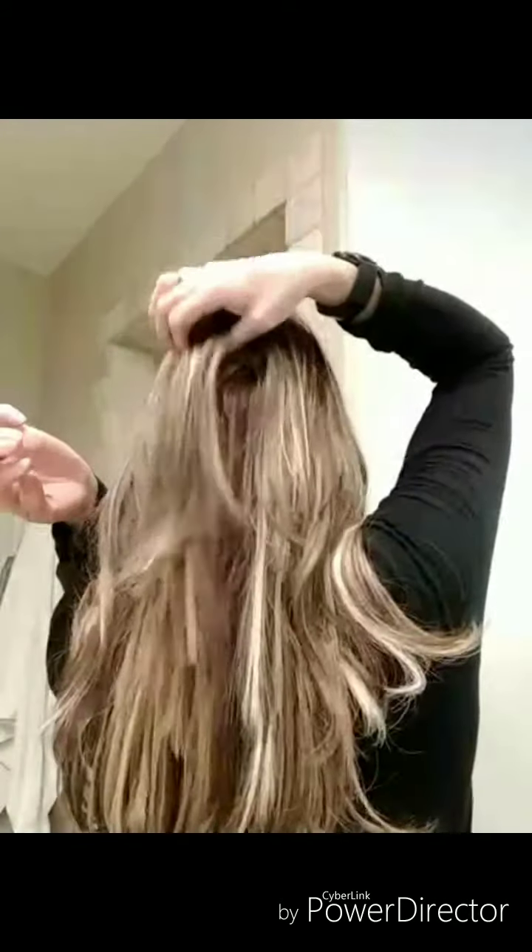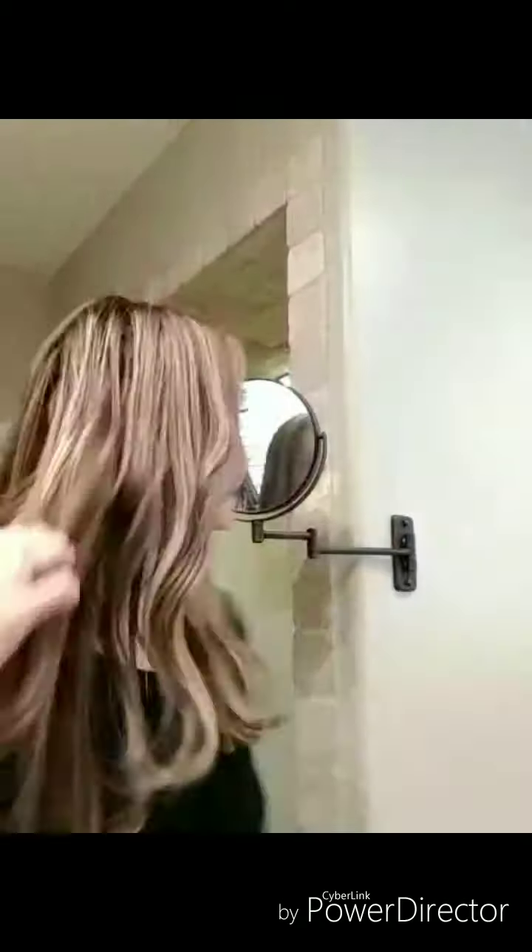I finished the cutting and it still looks pretty mullet-y, but when I start moving the pieces you can see they're between two and three inches below my own hair. At this stage we're ready to curl. That's my own hair — pull it with just the top layer or so — and that's what we're trying to blend together. I use my one-and-a-quarter inch iron for this, start at the top, and work it down. It's important to put a bend in the hair right where the hair is blending.